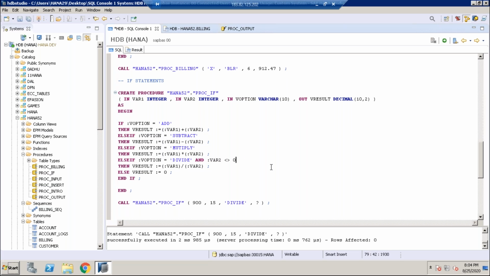You can select this also: if the value of variable 2 is greater than or less than 0, then it will work.